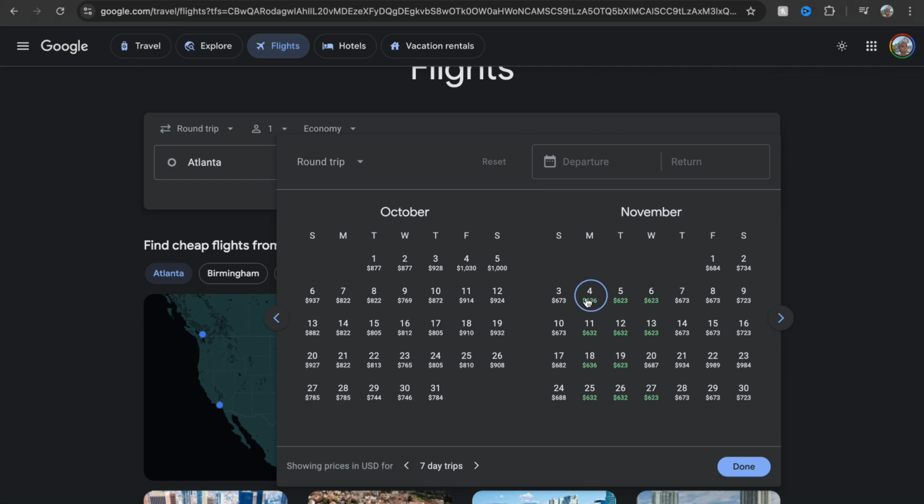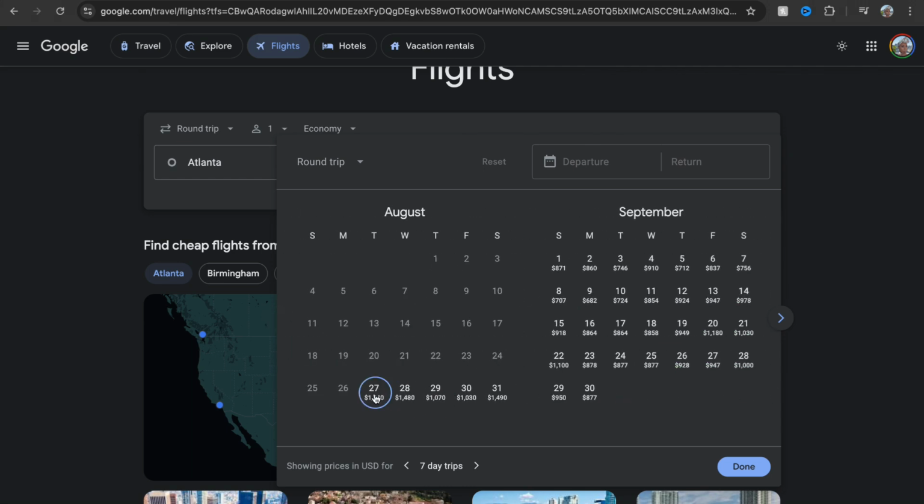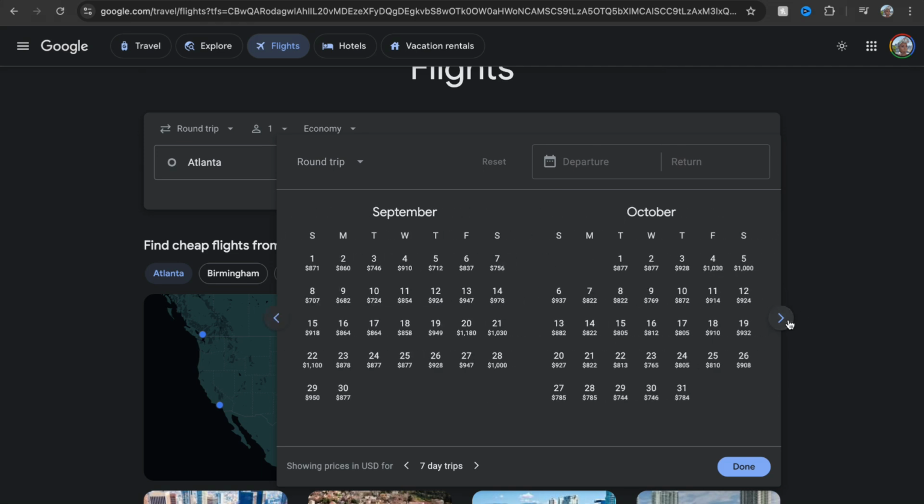So here, November, it's looking like it's 600. So we went from 1,000 in August, right? And even at some point September-ish, it's like 900 and things like that. To November, we're down to 600. So being familiar with the cost fluctuations is important, because airplanes use this pricing model called dynamic pricing, and so the prices fluctuate with time and demand.